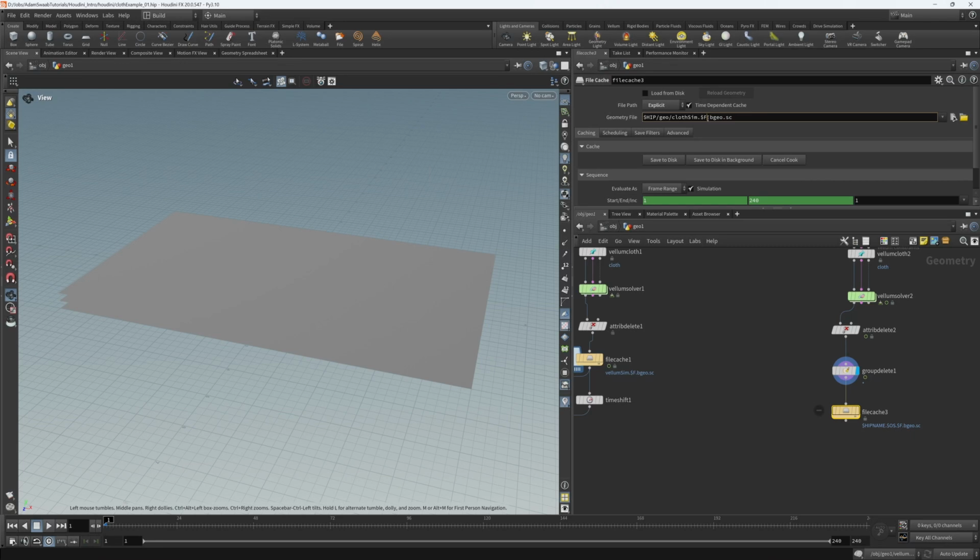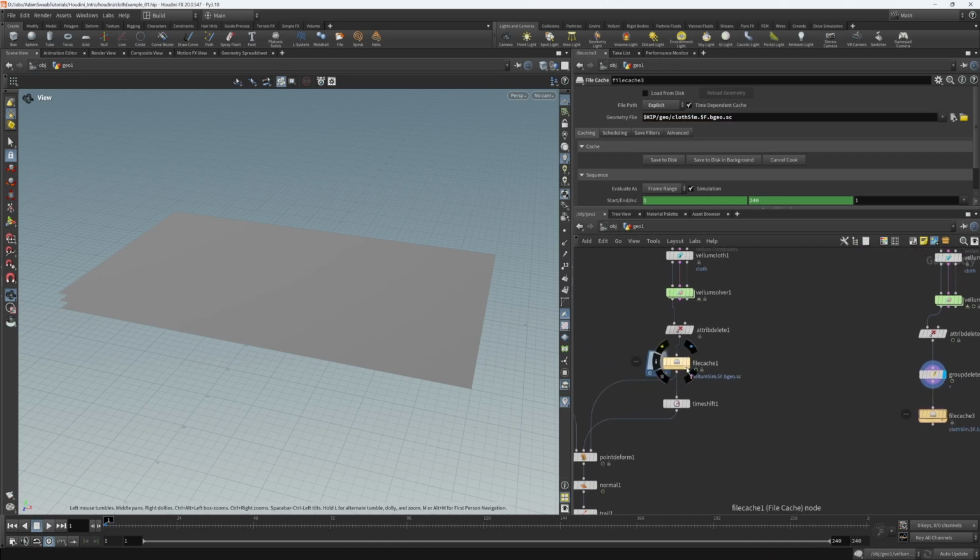So you are almost always going to be writing geometry out as .bgeo.sc in here. But this $F is absolutely necessary for you to write out a sequence of files. Otherwise, it will just keep overwriting the same geometry over and over and over again as you advance through the simulation. Here we can set our frame range, and when we're ready to save it, we just click Save to Disk.